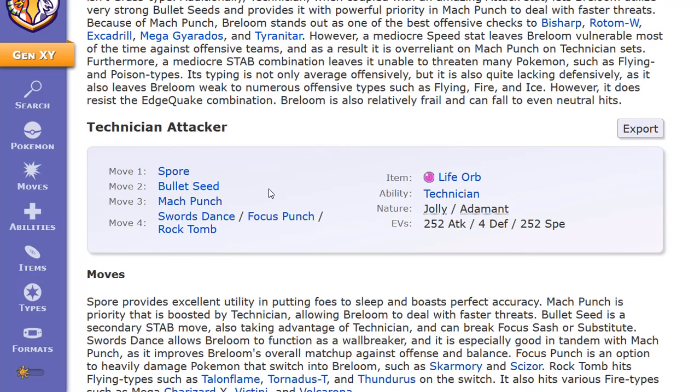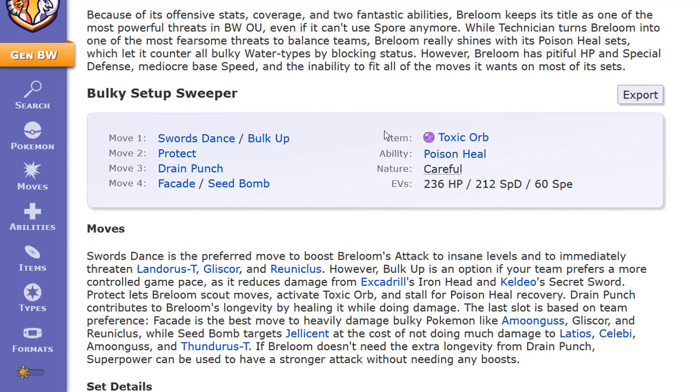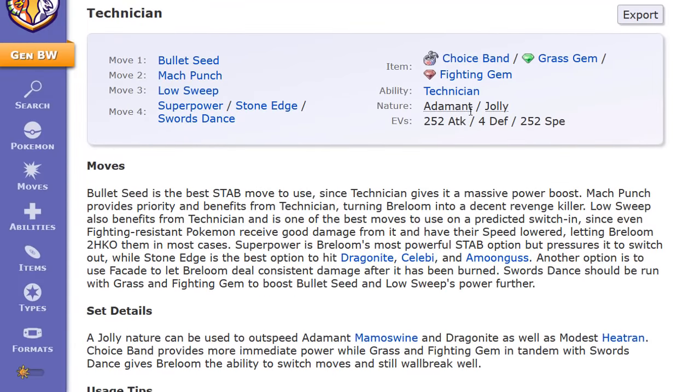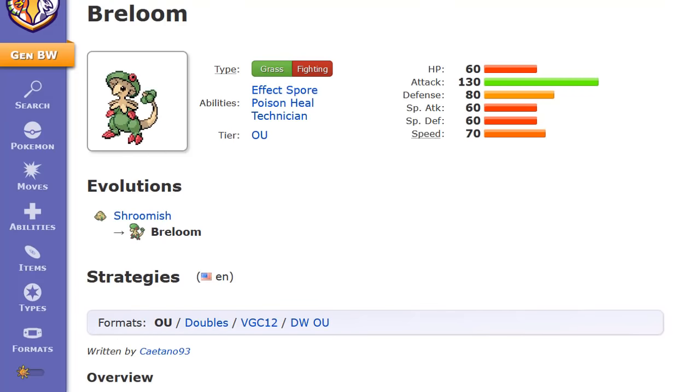You can kind of see how it works. For instance, in Black and White, I know this Toxicroak set was pretty common. I know Sub Punch was really common. Of course, the Choice Band, one of my favorite sets on Breloom. So you'll get an idea of how each Pokemon is run by that.